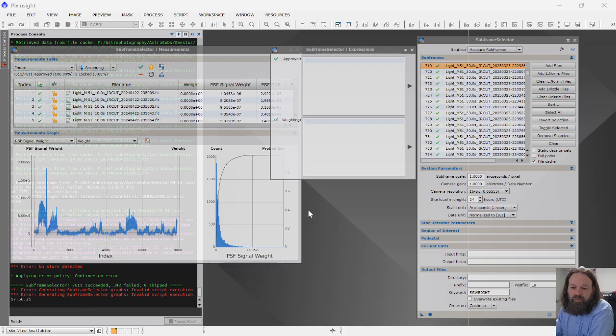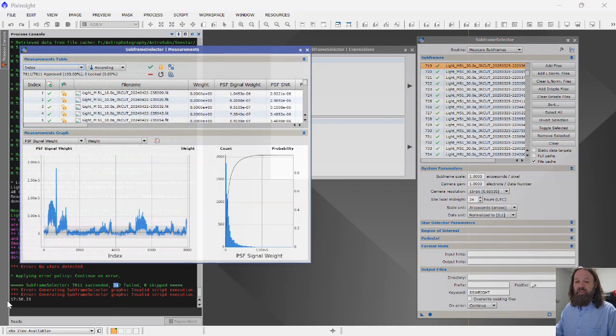Okay, so a lot of those were not cached, so we're back here. Let's take a look at what we've got. You can see it finished here. 342 failed. These are probably ones that didn't have enough stars or no stars at all to really measure. And 7,611 of them were measured. I've never gotten this error before, so I'm not sure what it is, but it didn't look like it affected any of the results. You can see it took almost 20 minutes to do this, and I had a lot cached.